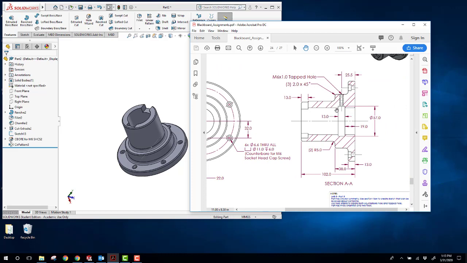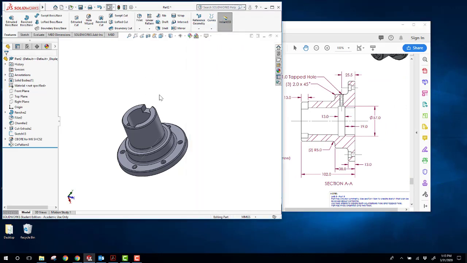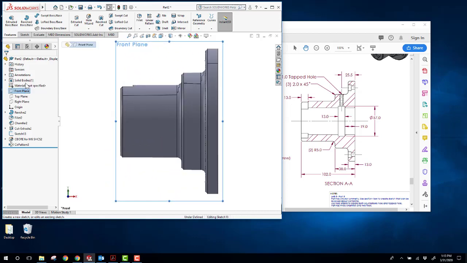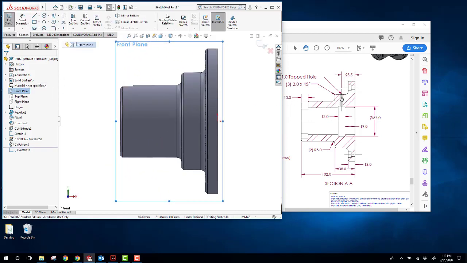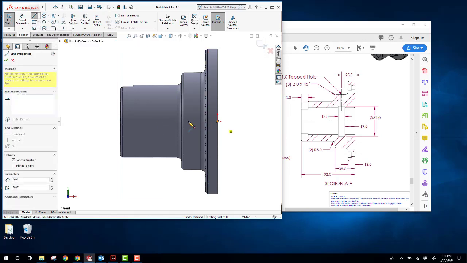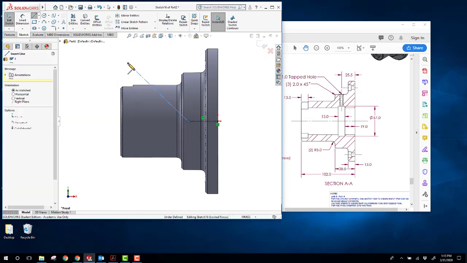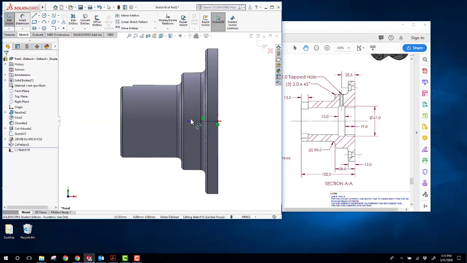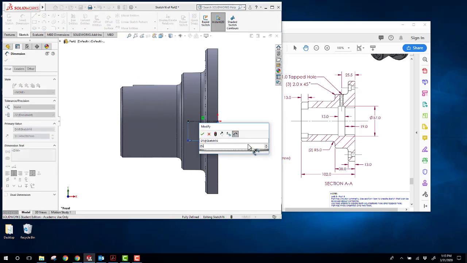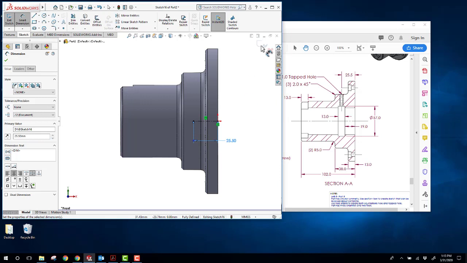other tapped hole. So to do this one, I'm going to sketch on the front plane, and the distance, the center of this is 25 millimeters. So I am just going to come up here from this point and just make a single line, construction line, and give it a length of 25 millimeters, excuse me. So we're going to do that, and that's it.